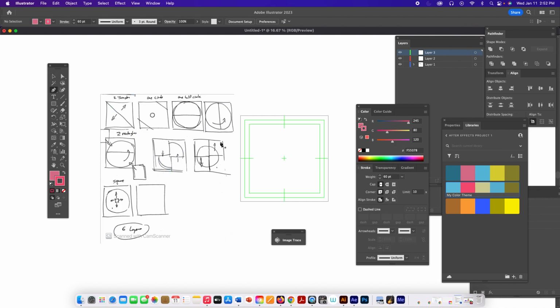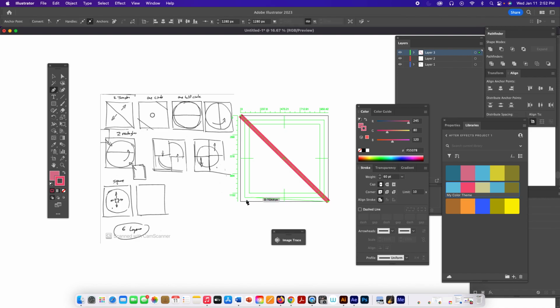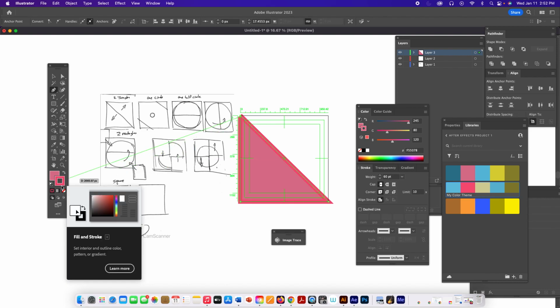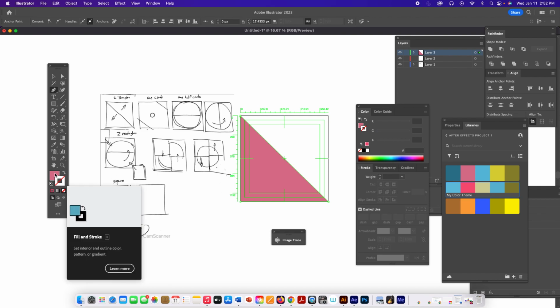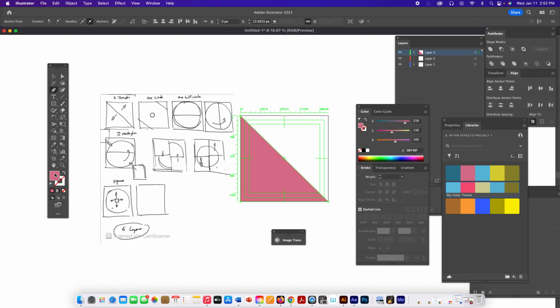So with my pen tool, what I'm going to do is on one layer here, I am going to make one shape that goes across like this. And fortunately, Illustrator shows me where everything is so I can make it nice and precise. For my shapes, I'm going to take off this stroke. And it's best, if you're not going to have a stroke, to click on this box so that anytime you change your color value, it will be the same.